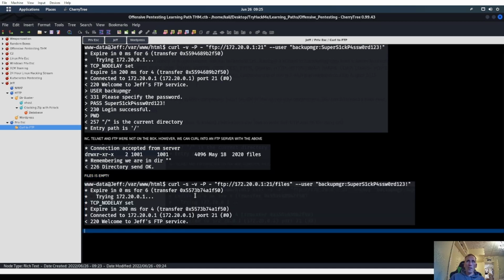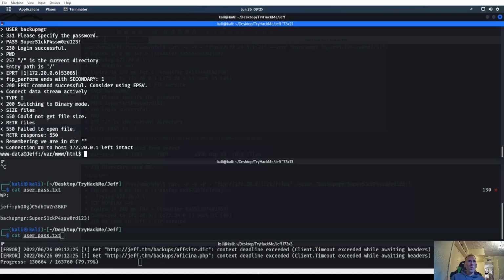Can we put something in files, which then is run?